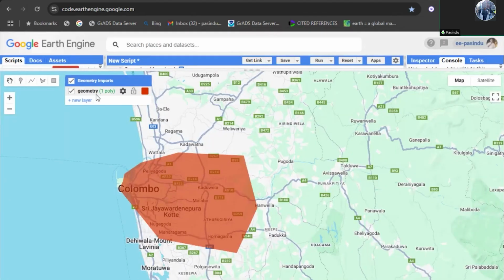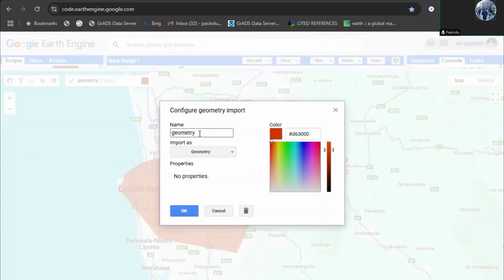See, anything that you wanted to do, you have to go to the geometry layer, where you can see all the layers. You can even add a new layer, go to the settings, and change the name. In here, I will mention it as ROI, region of interest. You can put your own name, maybe the area that you're using, like Colombo or something. For the basic, I will put ROI.